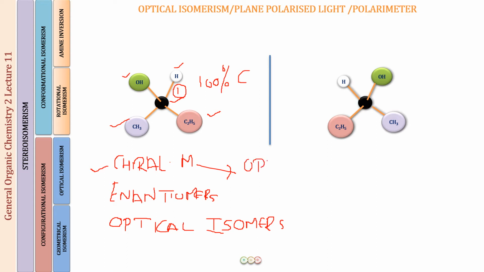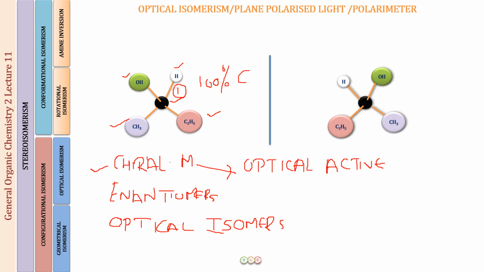So I hope now this whole study has become interesting to you, that all that we have been learning, that this is the enantiomer of this and this will be the enantiomer of this. If we just simply draw the mirror image of it, which is non-superimposable, well, now you know that these are the ones which we call optical isomers. So a pair of enantiomers are called optical isomers. So now with this understanding, we will move further in this course about optical isomerism.